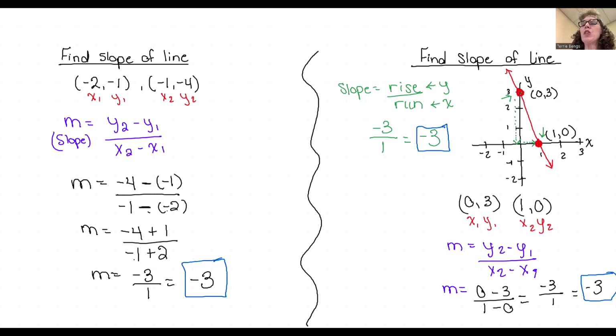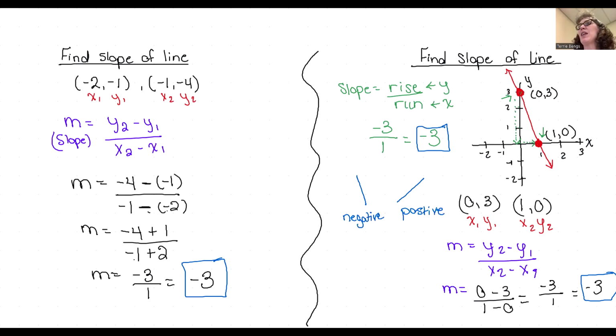One thing to remember, it's also something that might be a little helpful. If you have a line that is angling down like ours is, we know this is going to be a negative slope. And if it is angling up, we know it's going to be a positive slope. I hope I spelled it right. Okay, positive slope. There we go. So angled down is negative slope, angled up is positive slope.